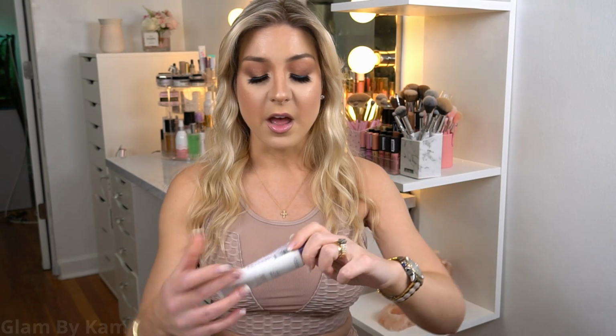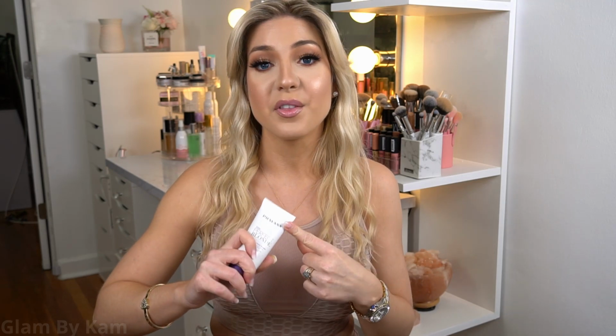So with this mask, I'm gonna show you guys a little bit of it on my finger. Oh Lord, this might not work so well. But this one's very, very purple. With this mask, you are supposed to leave it on for 5 minutes. And when I have done a full 5 minutes with it, my hair will become tinged with purple. It is that strong. I need to wipe this off. So this mask is super duper purple and will tone the living daylights out of your hair. I've used this, left it on for the full 5 minutes before, and actually had some purple streaks in my hair. So I would be careful with this one if you don't want your hair to turn purple.